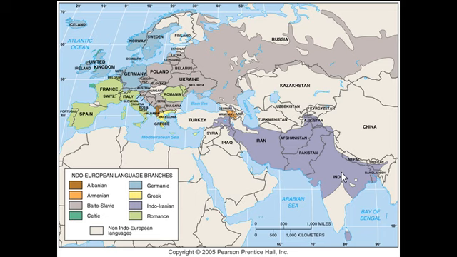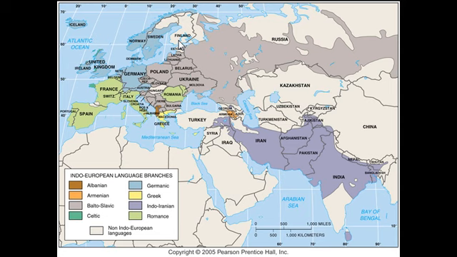Now, what I want to do here with respect to looking at just a little bit more detail is I want to point out some of the places where you have a language that is not Indo-European. So, to give just one example, notice that Hungary is color-coded gray, and so is Finland. Remember that both Hungarian and Finnish are spoken in those two countries, and they are not Indo-European, they are Uralic. And guess what? They're related to one another, but they're very much unrelated to any of the other European languages.